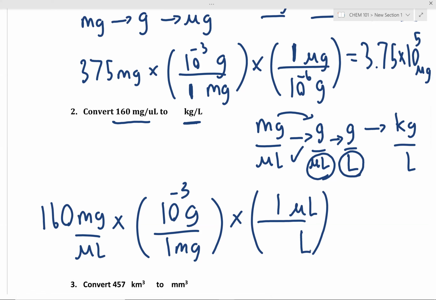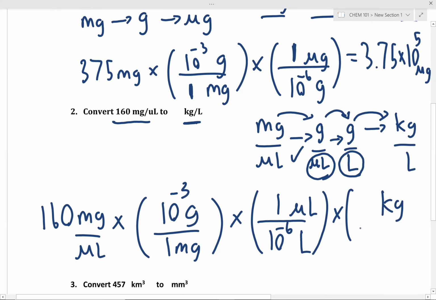What does the micro prefix correspond to? 10 to the negative 6. Okay. Finally, so we've accomplished step number 2. If we want to go from grams to kilograms, what units need to be on top? Kilograms, right? If we want to go from gram to kilogram, we need kilograms on top. And what units are we trying to cancel? What units do we have sitting left over that we need to cancel? Grams. So what units need to be on the bottom? Grams. Okay, and we know that in 1 kilogram, there are how many grams? 10 to the third.